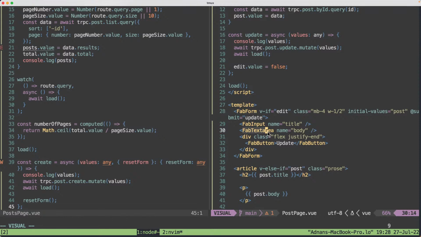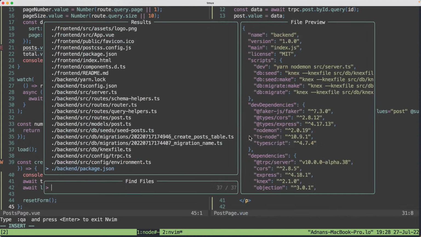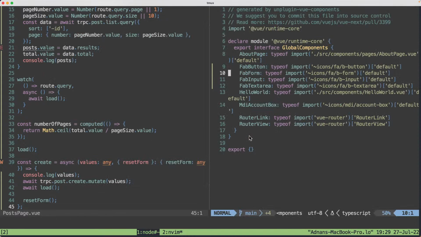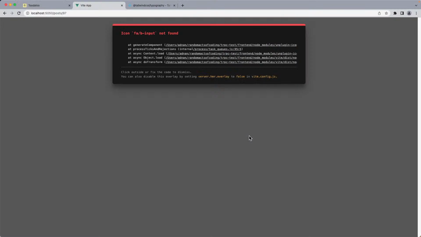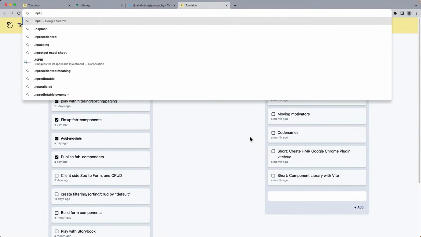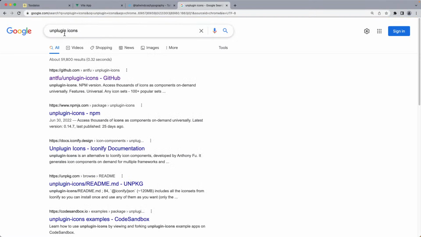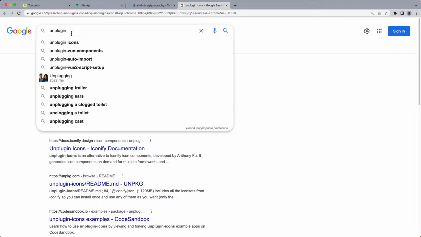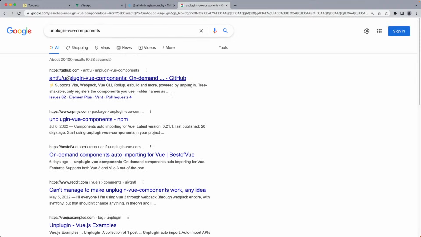imported these components. And because FA starts with something that matches unplugin-icons, it's doing this. So let me maybe just take a second to fix that up. What I want to do is unplugin-vue-components, not icons.